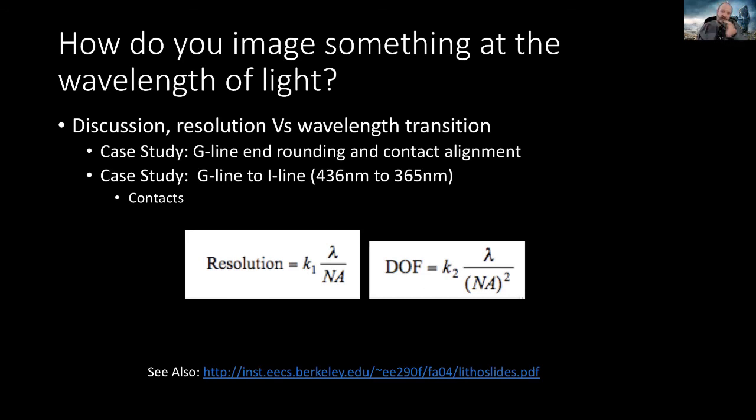But also when I go to smaller wavelengths, my depth of focus goes out of whack. I can't focus over as big of a region in space. Okay, so you've got competing things, and that always is what happens in engineering. You get a better or stronger material and it costs more, or it's harder to make, or if you don't make it right, it becomes brittle. You're always balancing these things when you're designing.